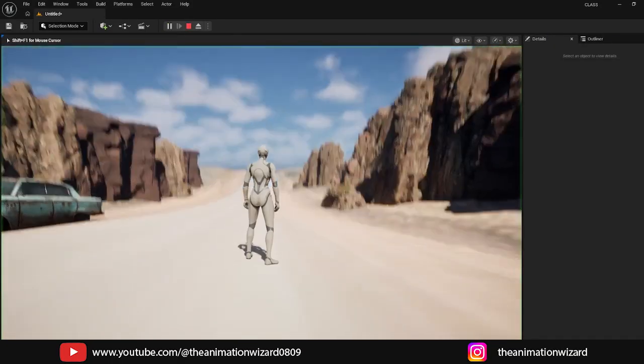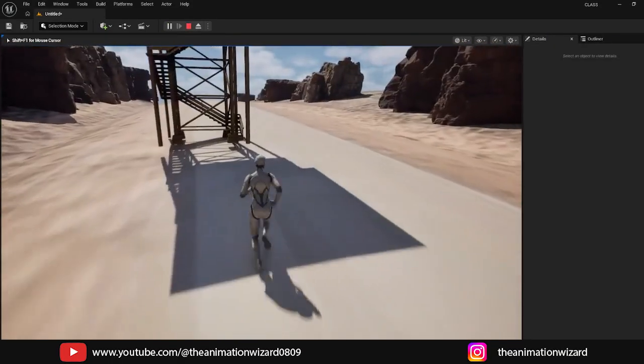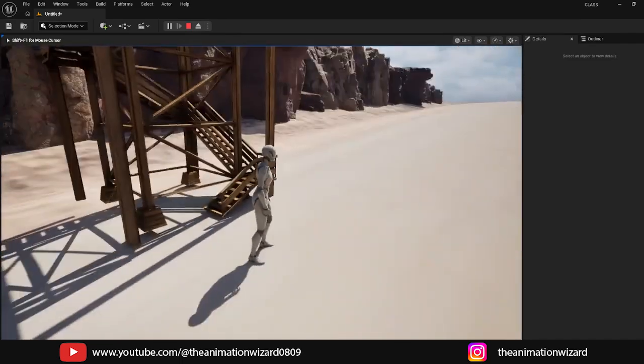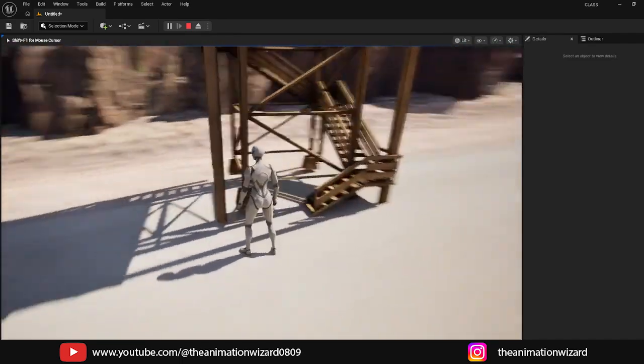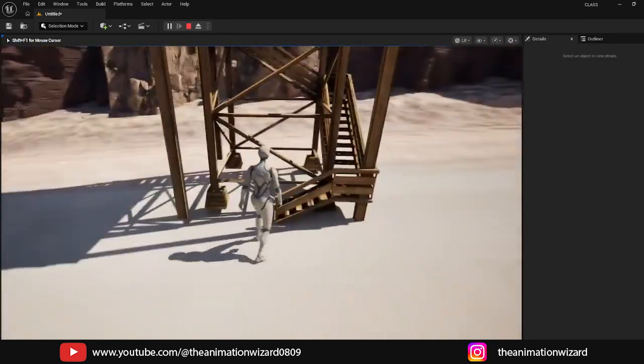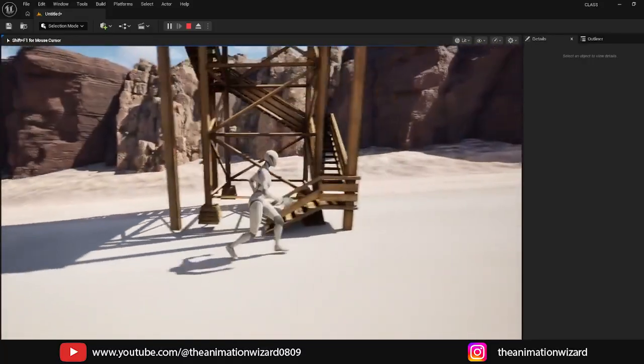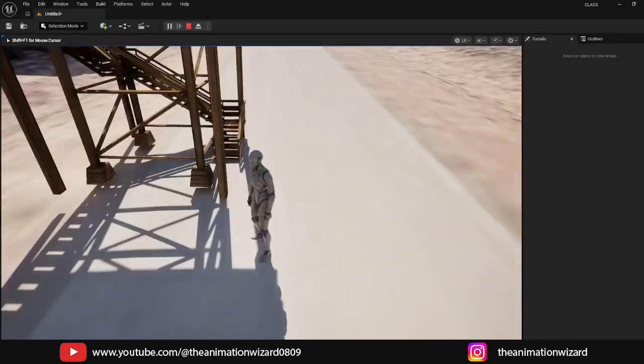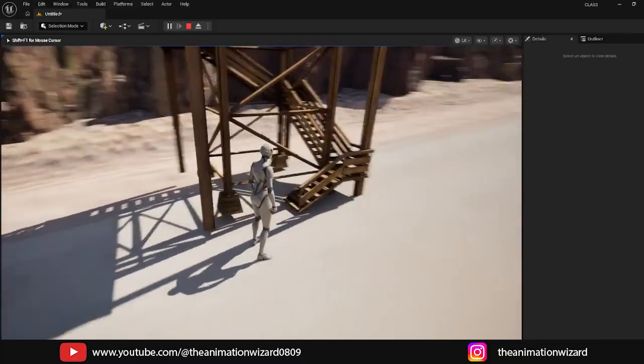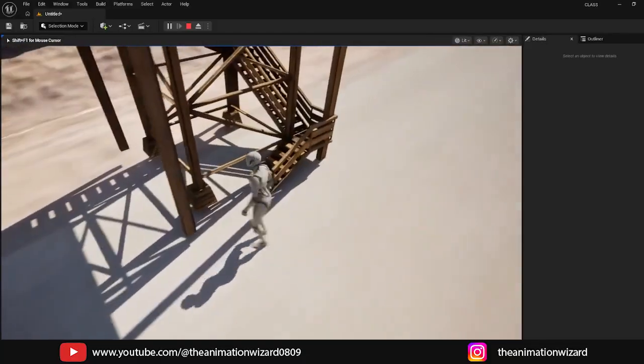Okay, I need to scale more, but just check. Okay, so my model is colliding with this area because there's a collision. So it can't go inside on the stair.